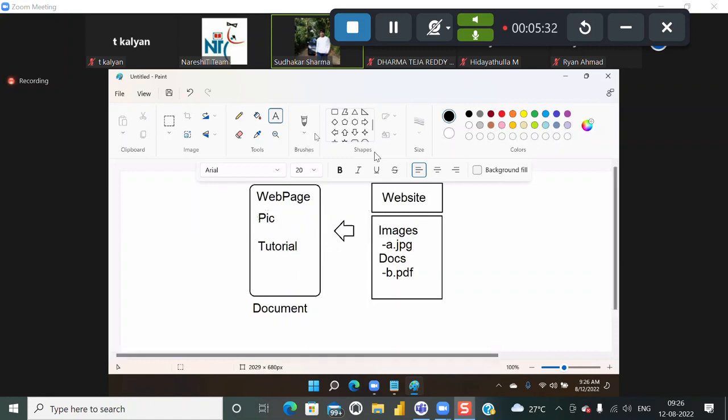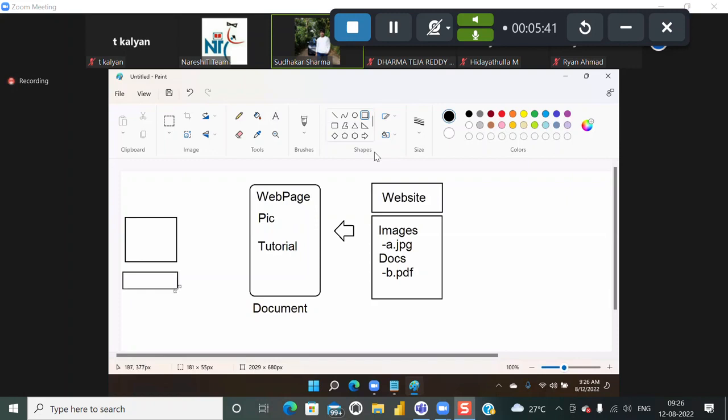Now what happens is when user opens his computer, that means the client, he can access this web page, and from there he will select this pic. Then automatically it will connect to that image, get it, and send it to the client. So what is a web page? Web page is a document that provides an interface from where user can interact with our resources. He can access the resources, he can send some data, all these things.